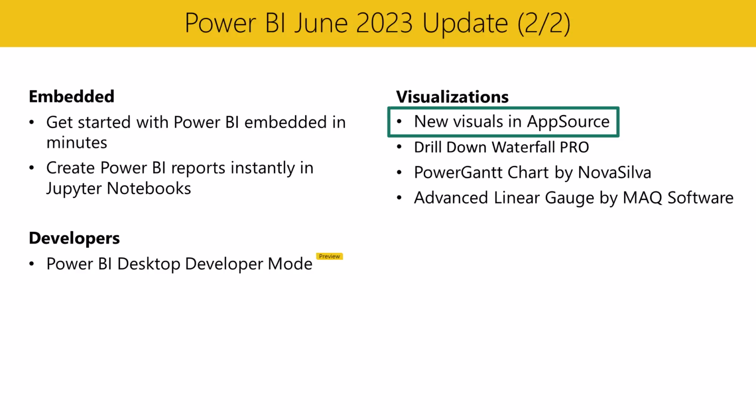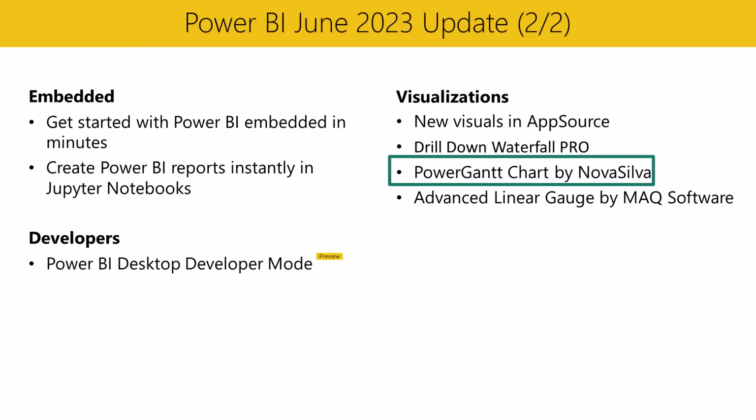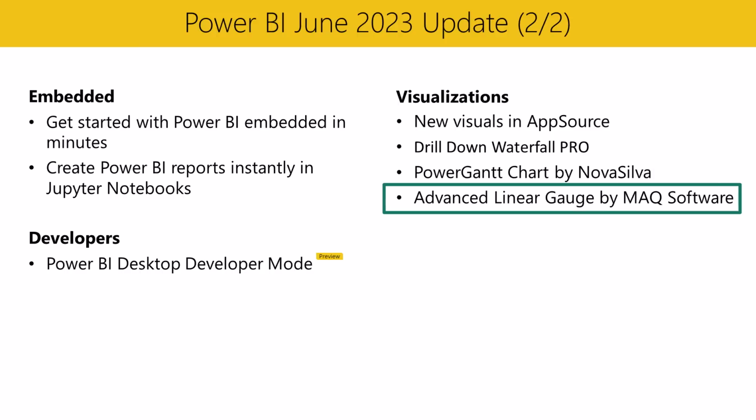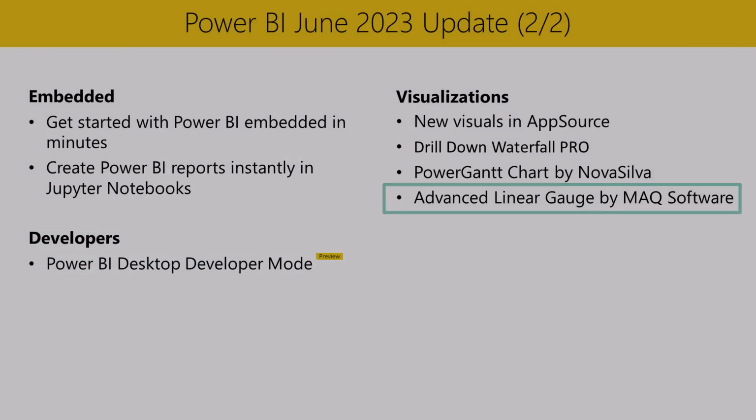Next up, we have some exciting new updates for you in the visualization section. New visuals available for you on AppSource this month include SW table, horizontal bullet chart with label, InnoFalls, sunburst chart by PowerViz, writeback grid, Archaeologic floor plan visualization, multi-line chart with tooltips, Daytellers bar of pi, WeWrite service. Updated visuals for this month are Drill Down Waterfall Pro, Power Gantt by Nova Silva, Advanced Linear Gauge by Mac Software.